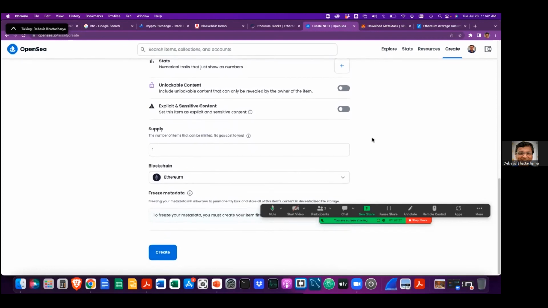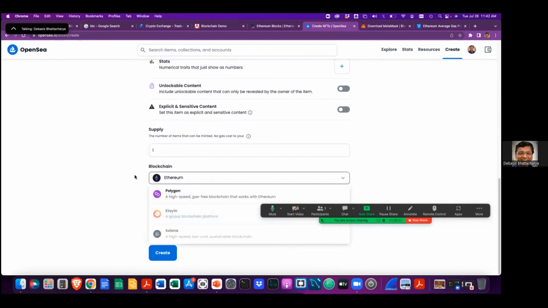But here's the main thing: the number of items that can be minted. You can also put this on several blockchains. I've put it on Ethereum, but if you want to really go into Polygon, there are a few other things. Think of them as clones of Ethereum. But for simplicity, let's just keep it on Ethereum.